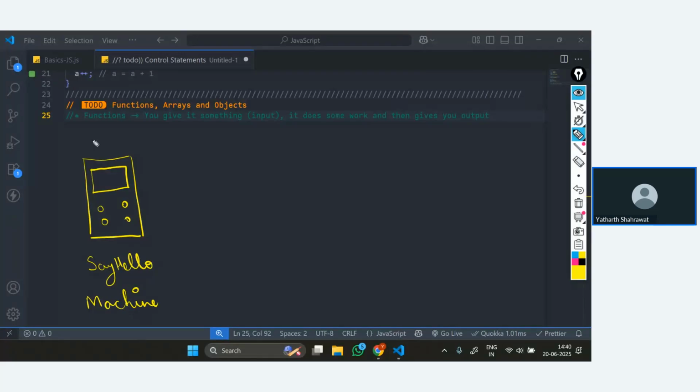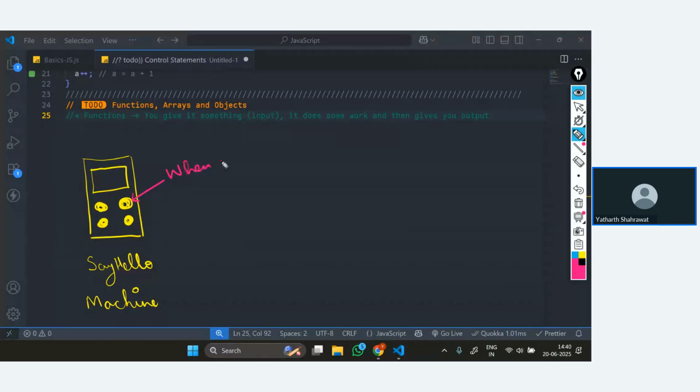I am explaining functions. So you have a machine called sayHello. There are buttons on that machine. There is a button here.